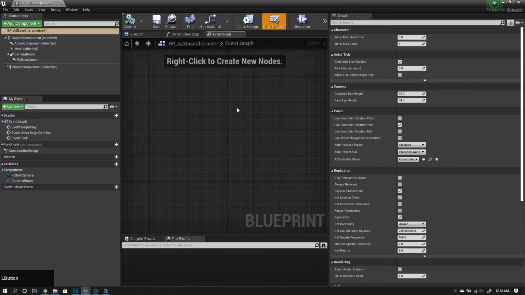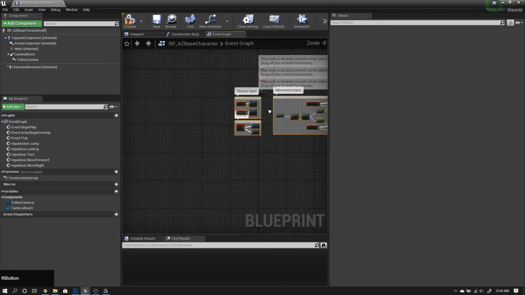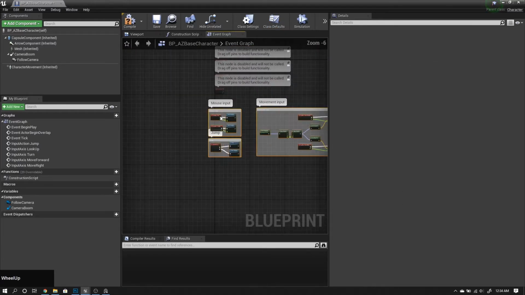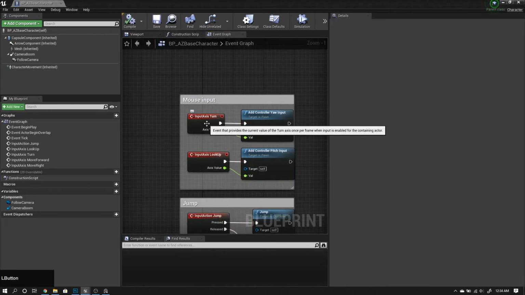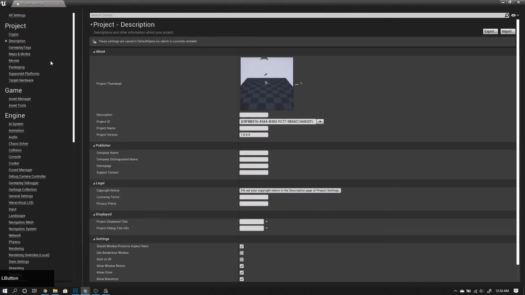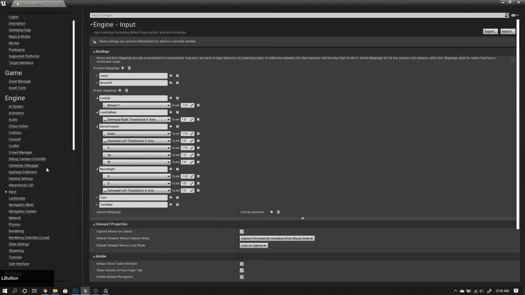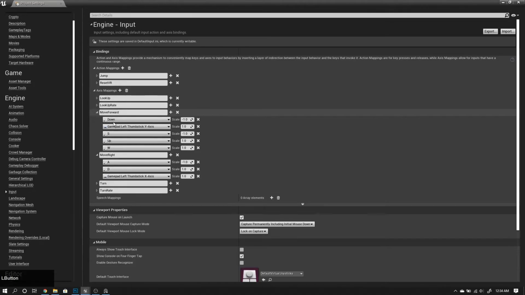Let me copy. You may wonder how these input axis values are here. If you go to Edit, Project Settings, and Input, you can see this jump, look up, and move forward kind of actions are mapped to different keys.